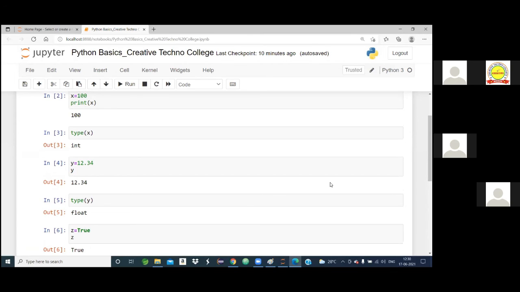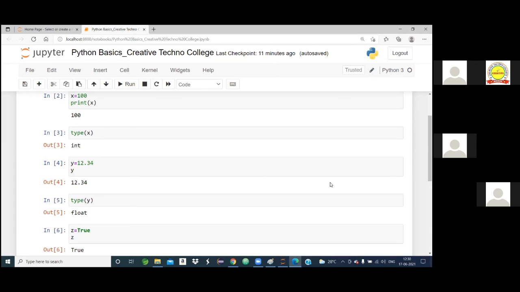After collection, we will learn Python identifiers. Then after that, we will go to Python flow control: if else, while loop, for loop, break statement, continue statement. So completely we will cover flow control.